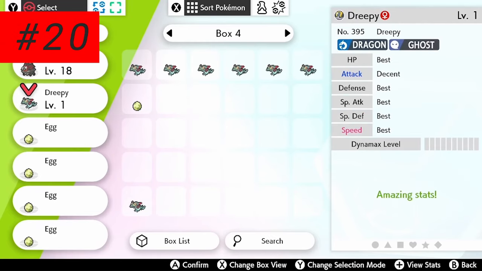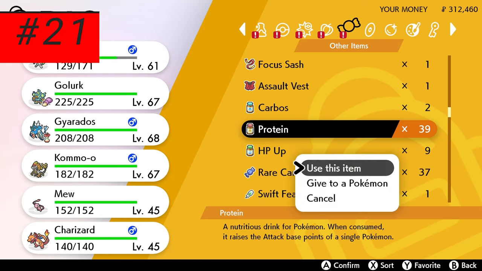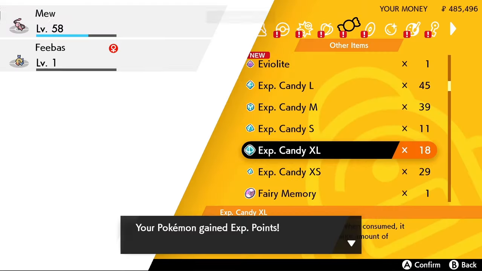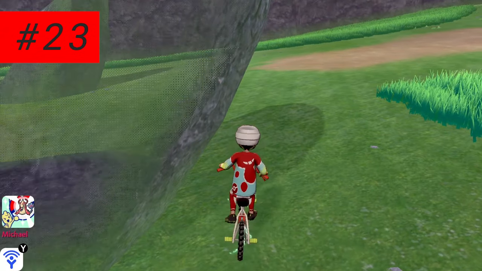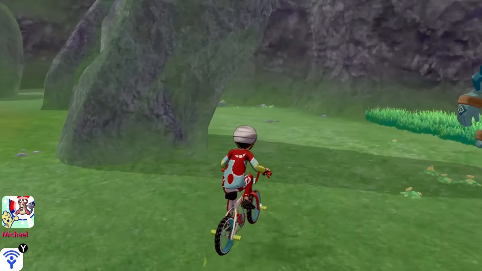Number 20, breed perfect IV Pokemon and build the ultimate team. Number 21, EV train your ultimate Pokemon team by buying vitamins from the Poke Center located in Winden. Number 22, get your Pokemon to level 100 quickly by participating in raids and obtaining EXP candy. Number 23, collect all of the rare candies and evolution stones that respawn every day in the wild area.